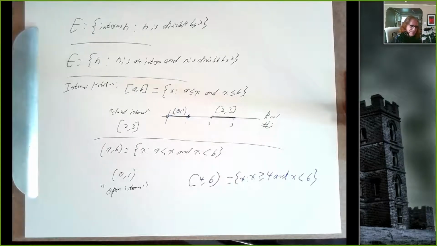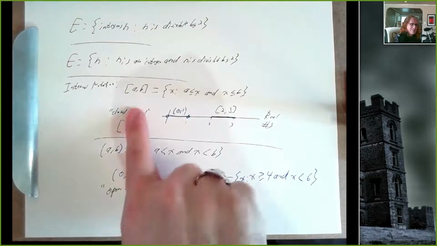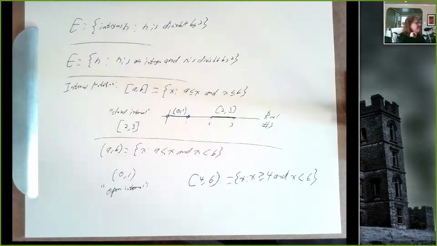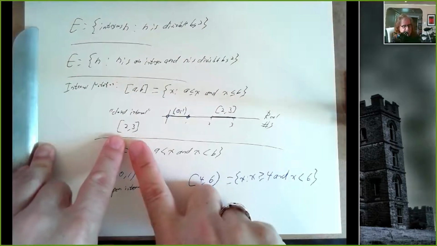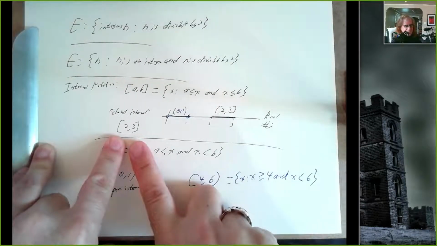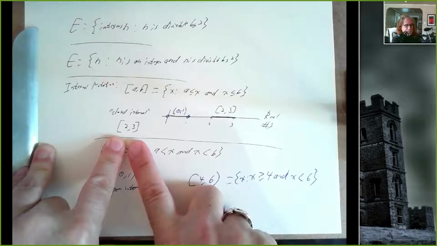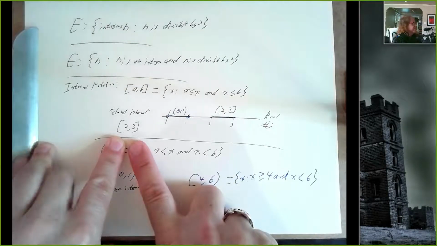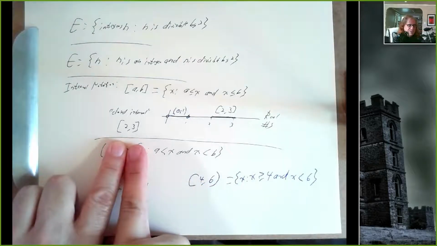And what's so significant about open and closed intervals? Well, I'll give you one example. Suppose I take this interval 2, 3 inside brackets. All the numbers bigger than or equal to 2 and less than or equal to 3. What is the largest number in that interval? Somebody tell me in chat or on a microphone. What's the largest number in this interval 2, 3? 3. Perfect. All right. Fantastic.